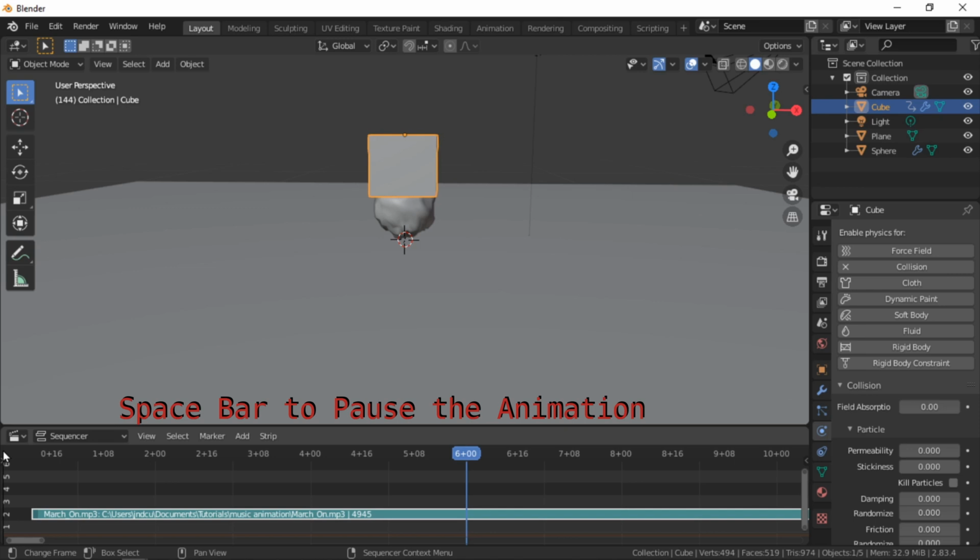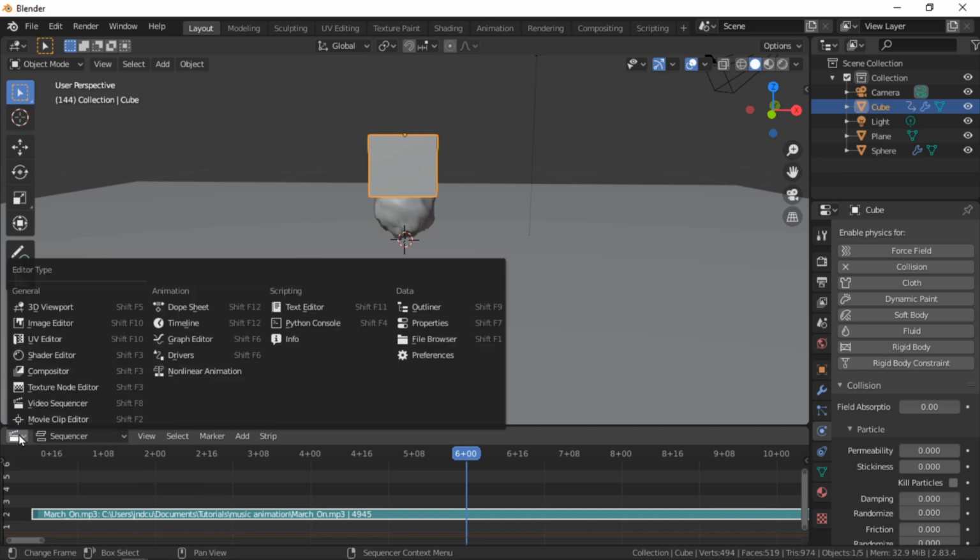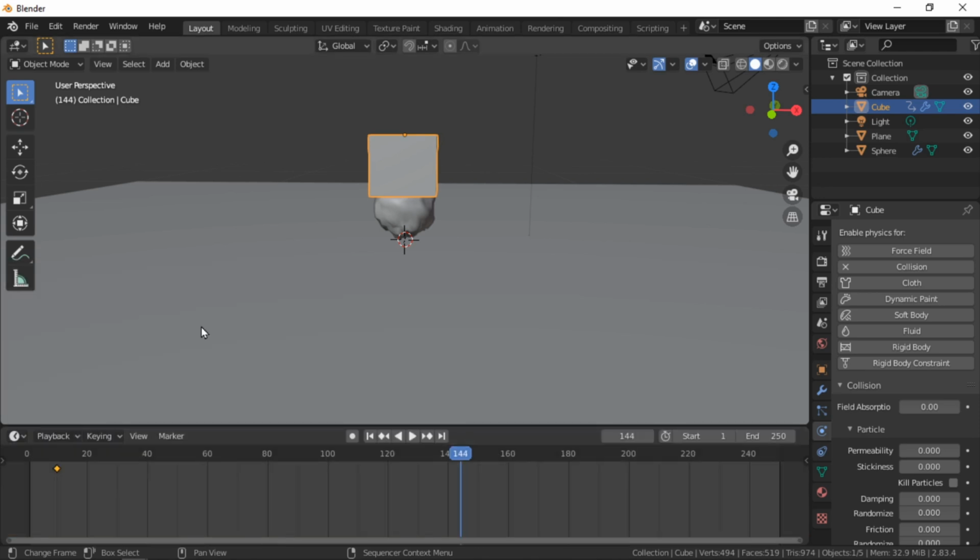Click on the Editor Type menu of the video sequencer. Then change it to the timeline. Return the timeline to the start of the animation.